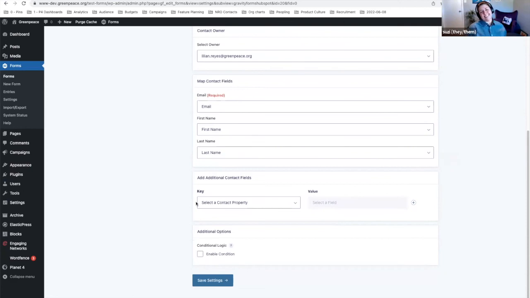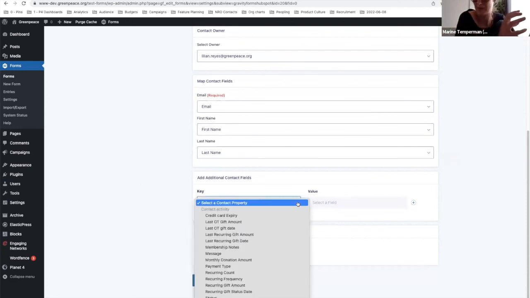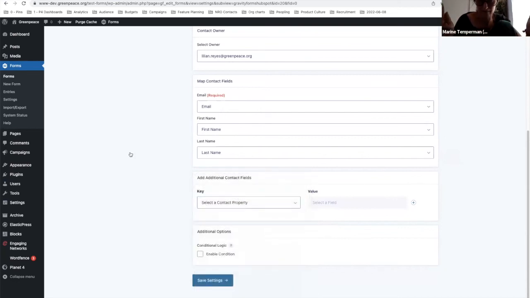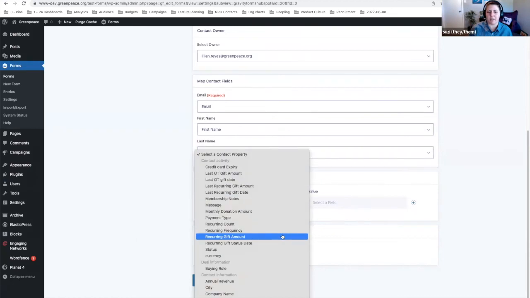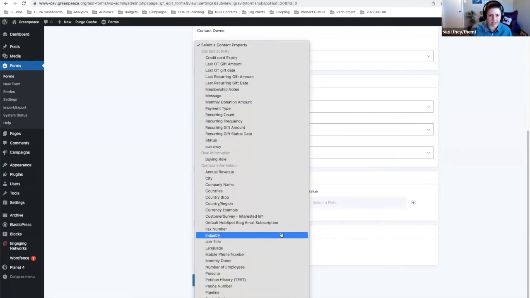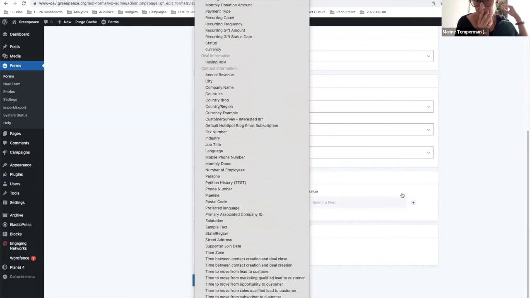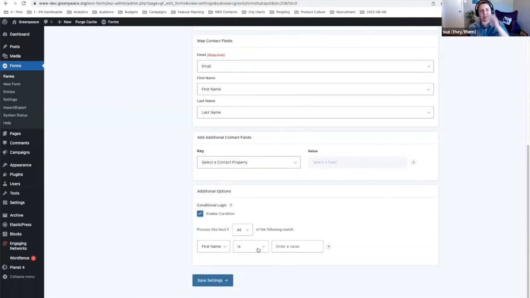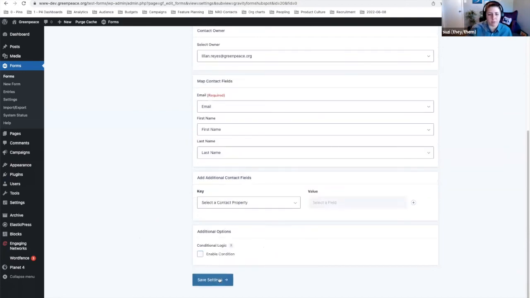Okay, sorry. So yeah, it will create a form in HubSpot. So here, the map contact field is where you map your different fields between both systems. And these are the standard fields in HubSpot, yeah. And then this pulls in all of your custom fields. Is that right? Exactly. And so if you have other fields, you can map them all. And you can also use conditional logic to say, if their response to this field is X, then do Y, for mapping, which is pretty nice.